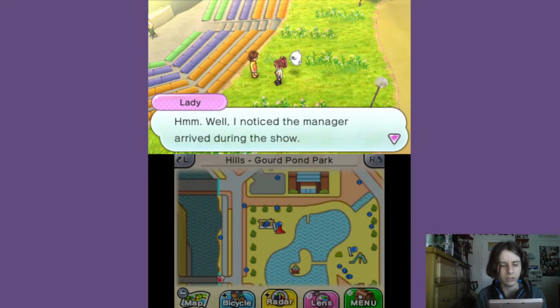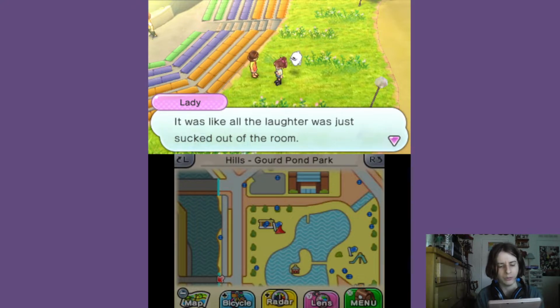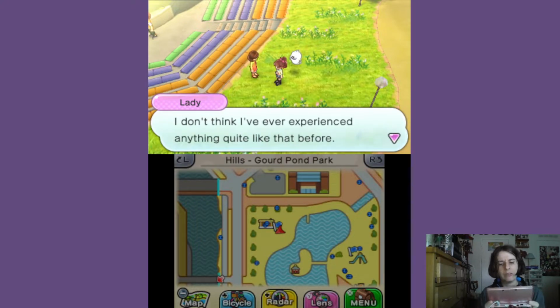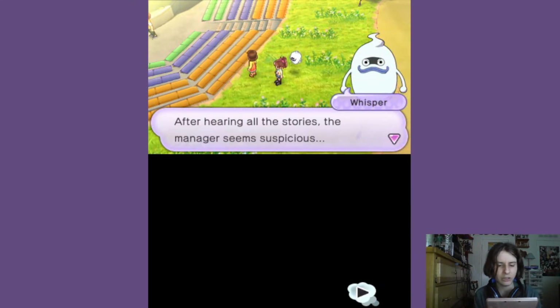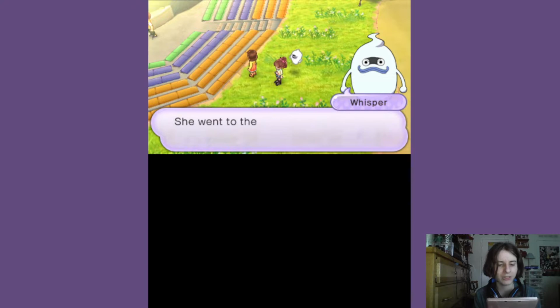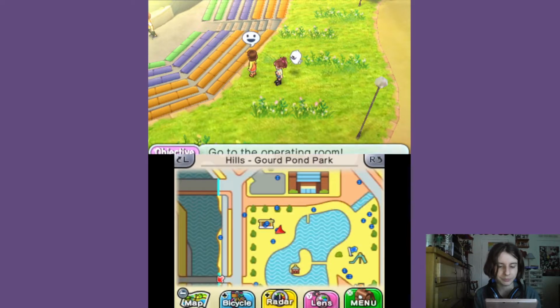Well, I noticed the manager arrived during the show, and there was something strange. As soon as she stepped into the room, it was like the laughter was just sucked out of it. I don't think I ever experienced anything quite like that before. After hearing all the stories, the manager seemed suspicious. She went to the convenience store, so let's go there. We might be able to find the cause.